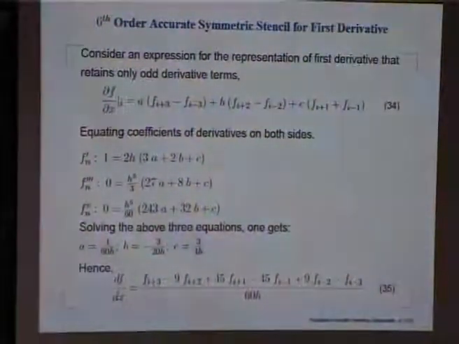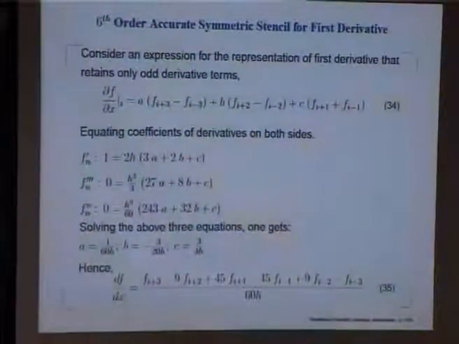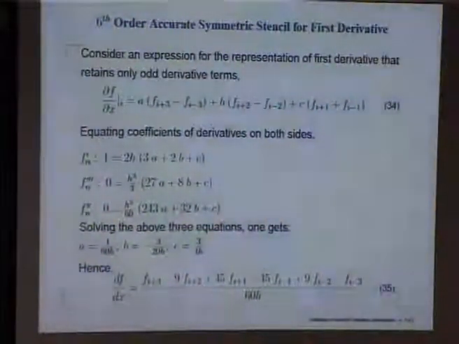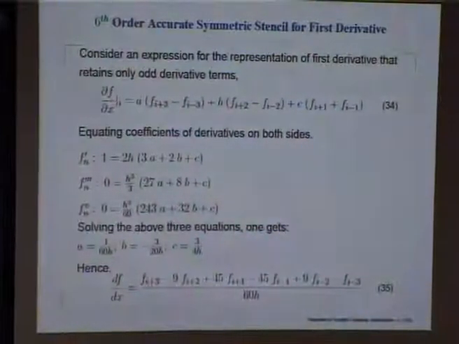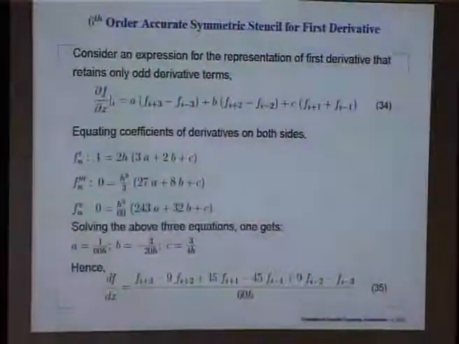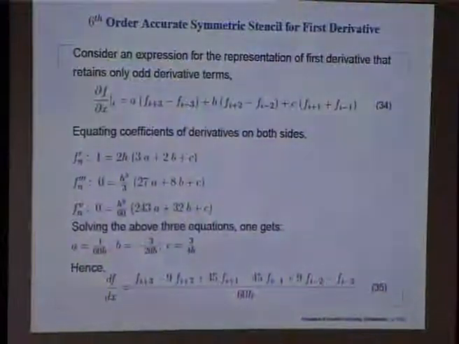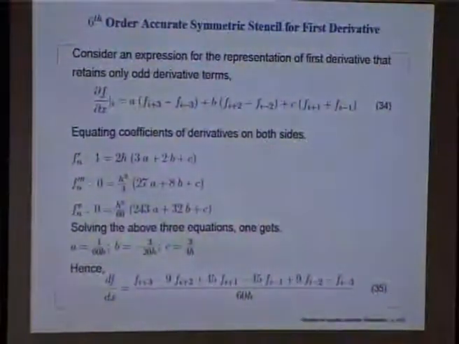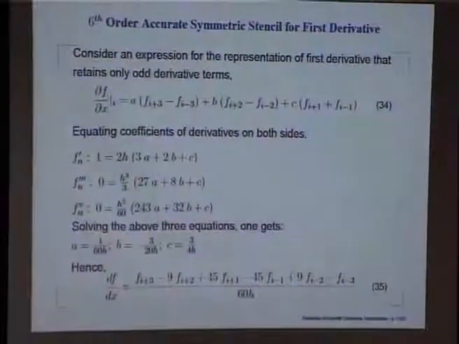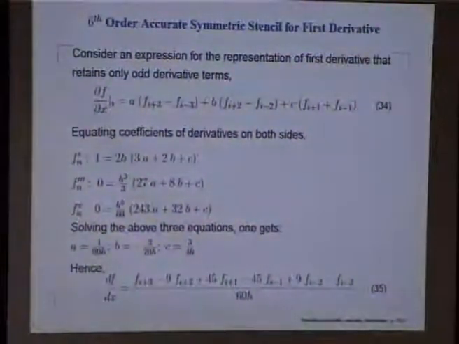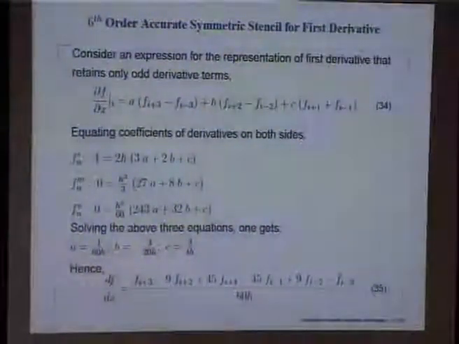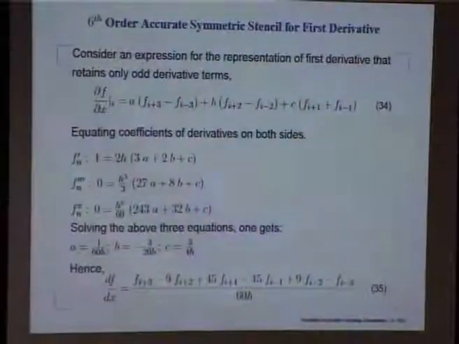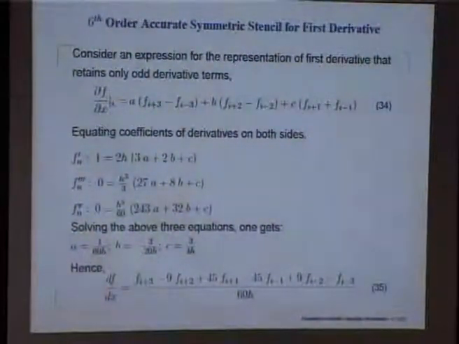And the higher derivatives, of course, will be 0, there is nothing on this side. So, the third derivative is 0, whereas the right hand side gives me this. What is this? This is 3 cubed, this is 2 cubed, this is 1 cubed, and this one is 3 to the power 5, 2 to the power 5, 1 to the power 5. So, you can see a very neat order there, and we are trying to fix these 3 unknown coefficients a, b and c.